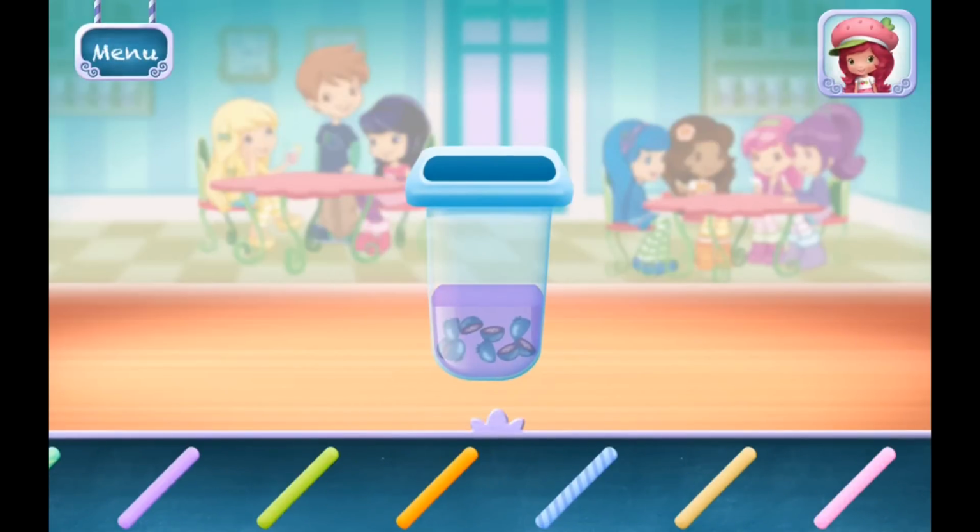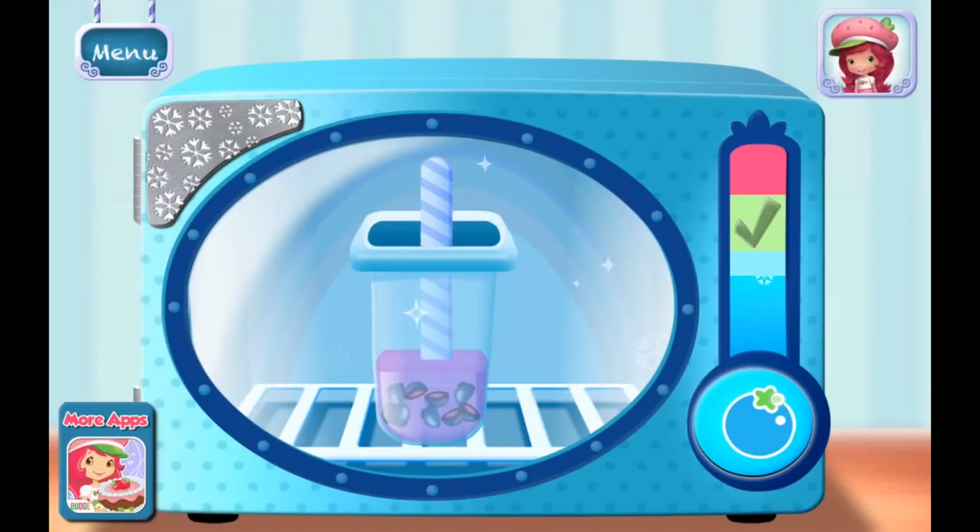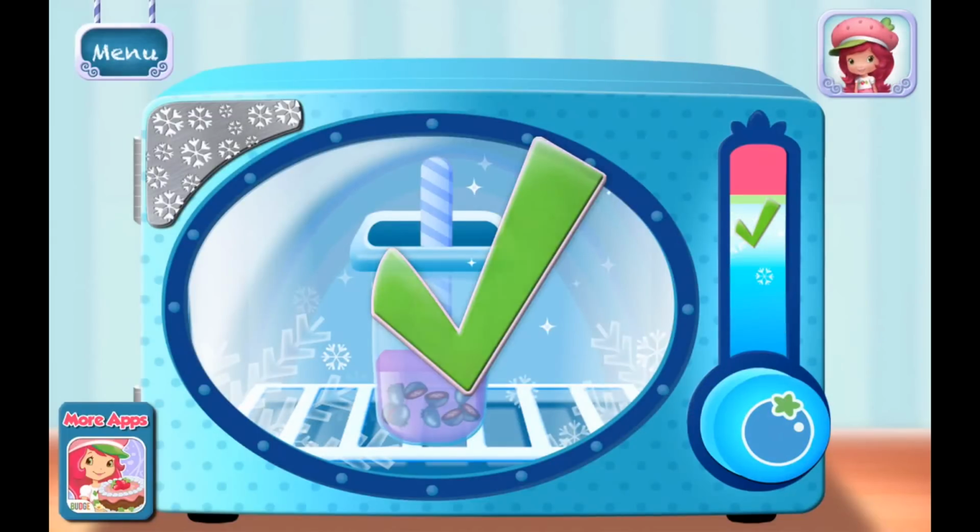Did you see all the sticks? Choose your favorite and drag it into the pot. Use Blueberry Muffin's Frosty Freezer. Hold the freezer button to chill your dessert. Great job!